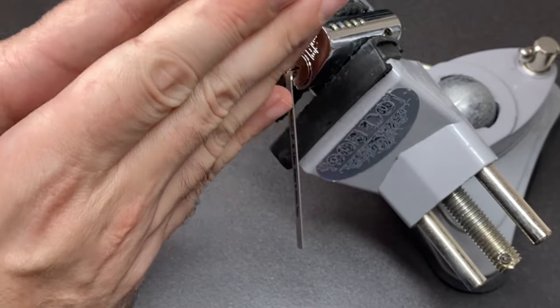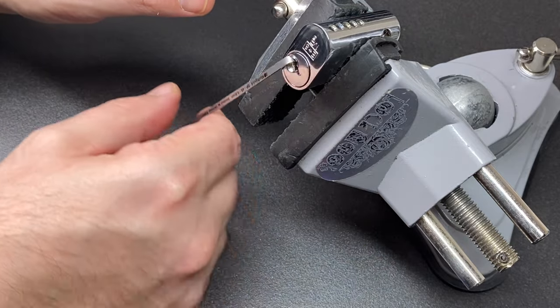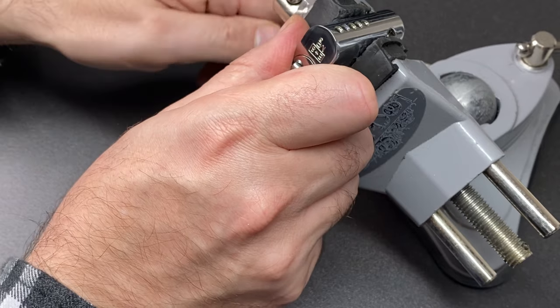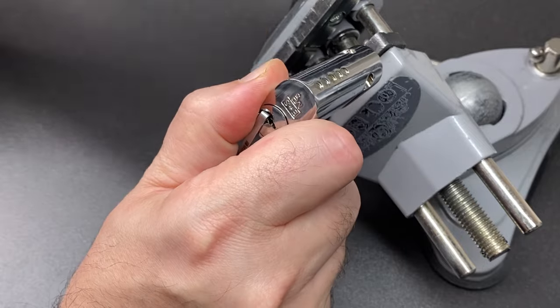Wow, that was quite quick. Definitely a lot of spools — when I hit pin four again it gave me some counter rotation, rocked back down. We've got that fully open. Now just need to figure out how to gut this, and I think we should be okay if we're very careful.